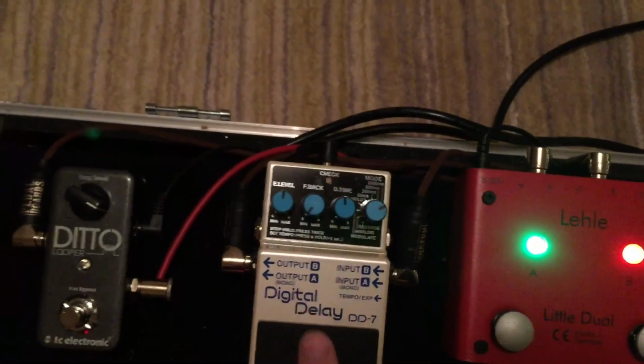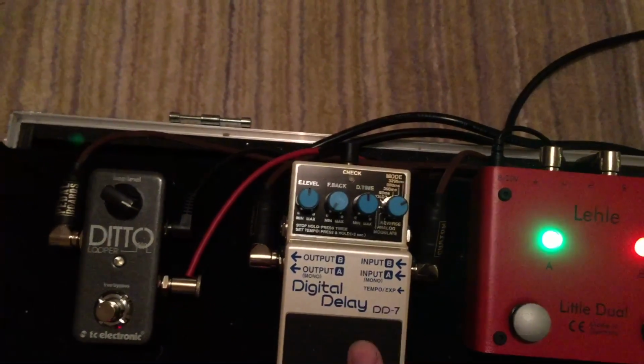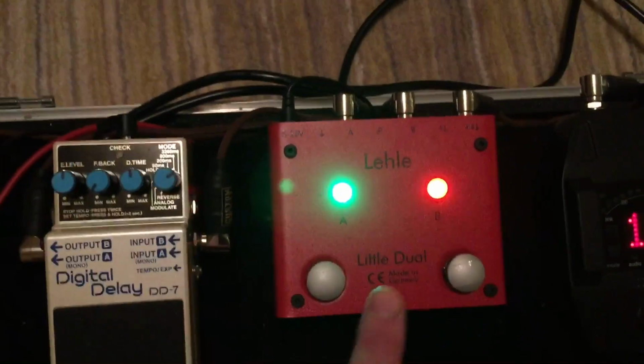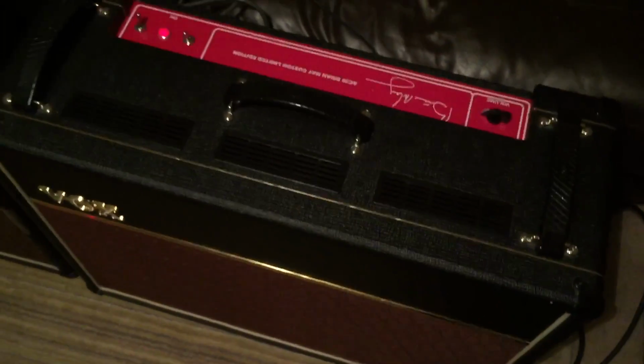The dry signal does pass through a separate Boss delay, but I only have that set to the 1600 millisecond delay when I do the Bright and Rock solo, so that is only on for then, so I can have a left and right panning on my amps. So out of the A signal, do that delay, then out of my box here into my BMG custom Vox amp, which is this one here.